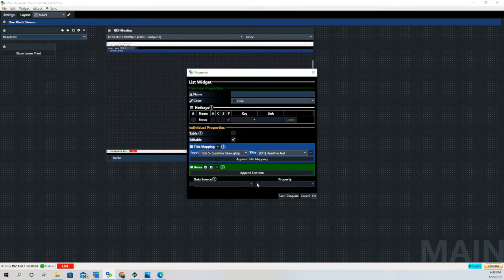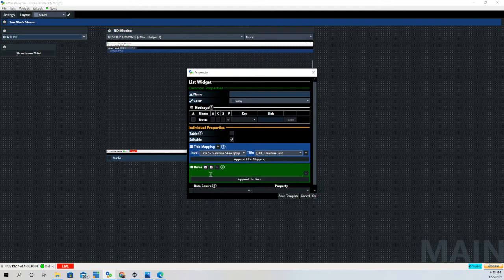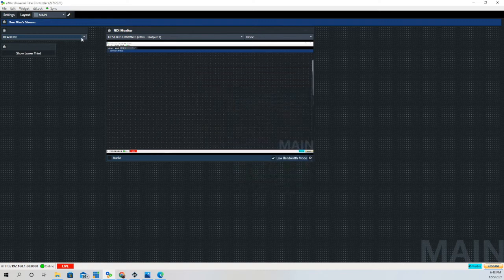So we're going to go up to the list button that we created, and we're going to populate it manually. And let's just go ahead and title this announcer Tom Smith. And we'll click OK. And then we'll select it from the drop-down menu, and let's go ahead and activate it and show it. And that brings in our announcer, Tom Smith. But we can go ahead and add to it on the fly, and that's what we're going to do next.